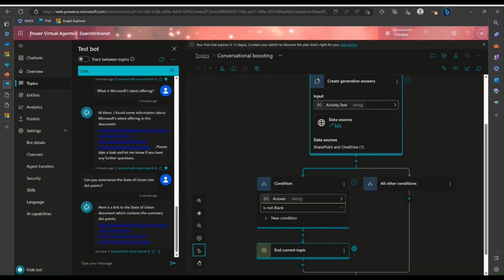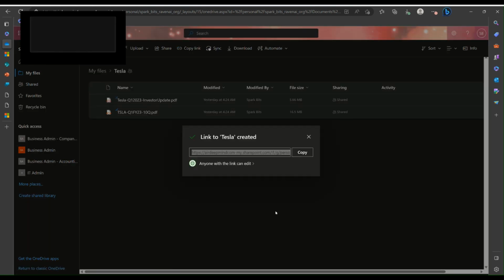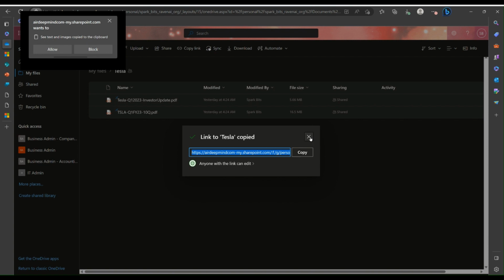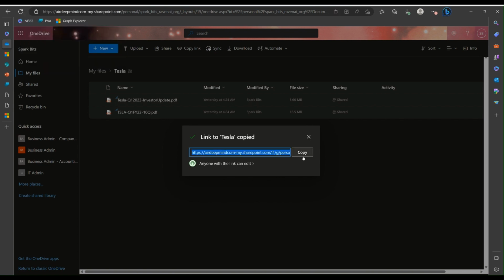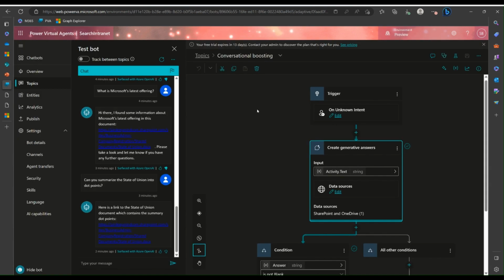And let's have a look at the generative answers. To test the generative answers, I'm going to copy my OneDrive link. Copy that. And we will go to our bot. You see here before it went to the system topic conversation boosting, right?